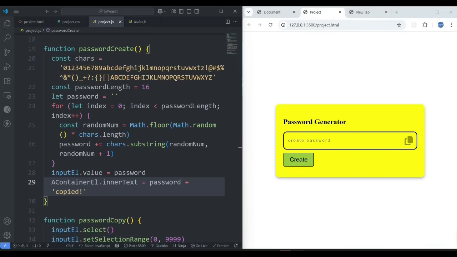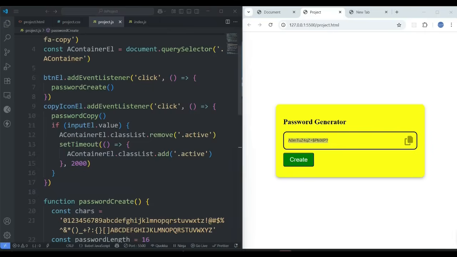So just click on create. So a random password is generated. When you copy it, click copy, let's copy it. We made a mistake here, we put the dot, we just need to remove it. Save it. Okay, create password and copy it.